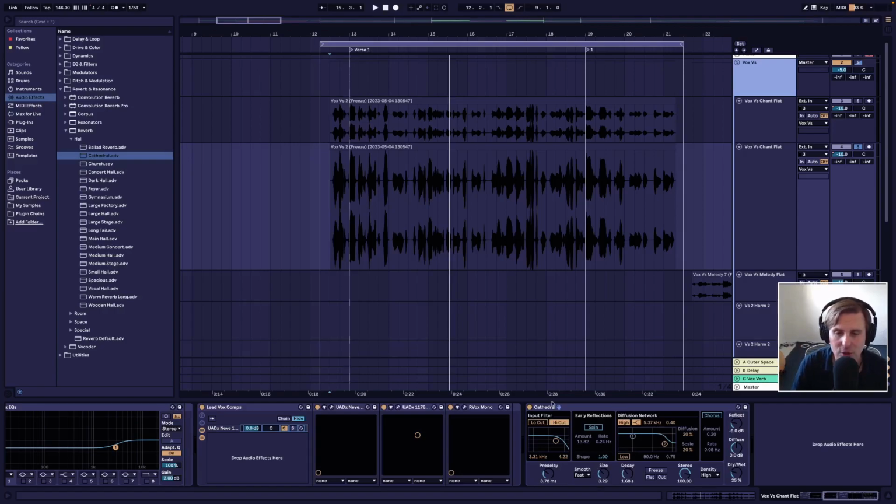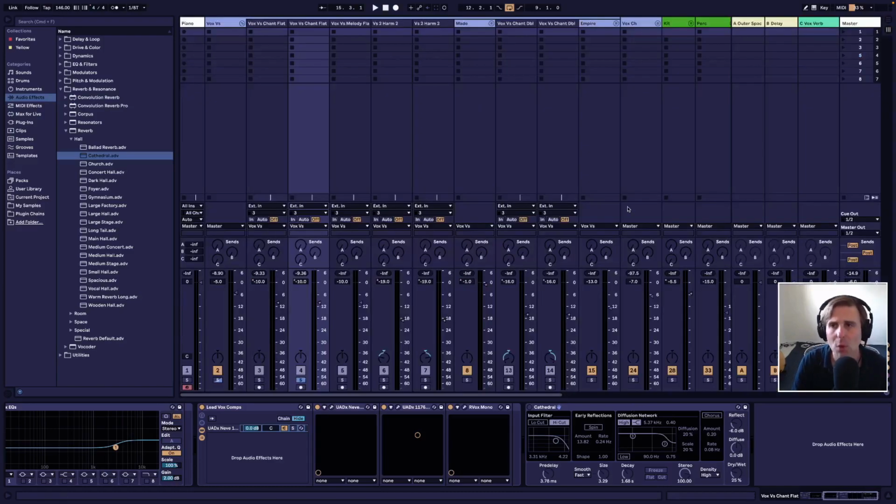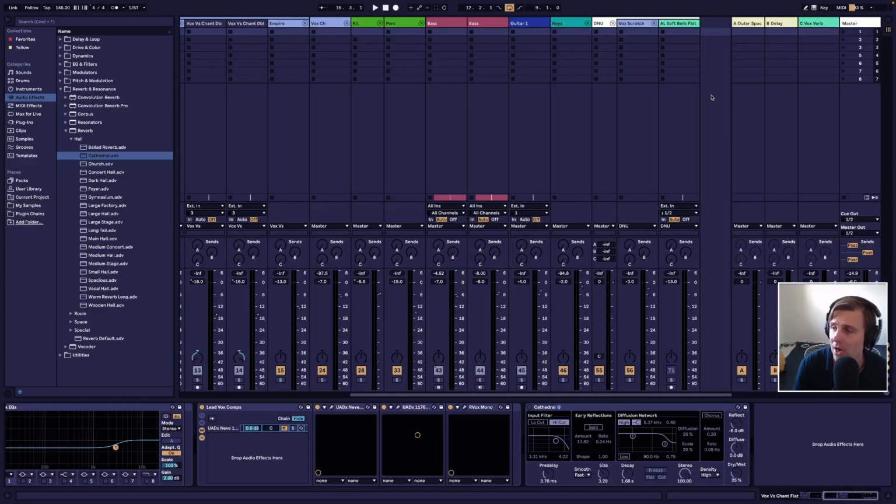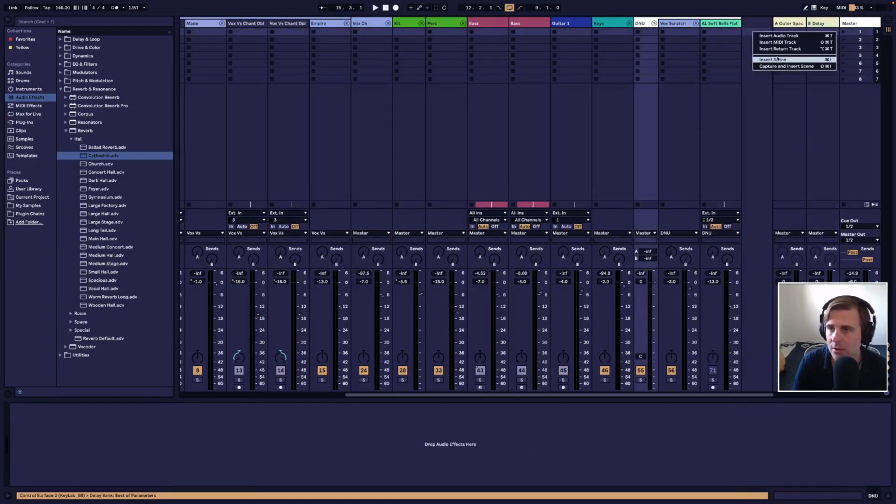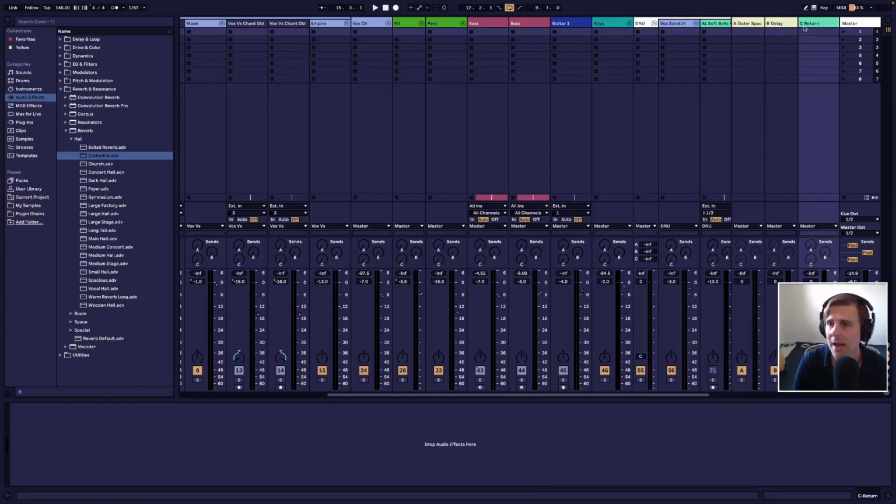So the next thing I want to show you, though, is we can apply reverb in a couple different ways in Ableton. Directly on the track is what we just did, right? What I just showed you. And I'll tell you why in just a moment. But we can also apply it up here as a return. And I like to do it from this view. Remember, hit tab and we get back here. By right-clicking, you can just hit insert return track. And we're just going to call this Vox Verb. My mic's in the way of typing a little bit, but I got it. And now let's just add this Cathedral right here to this return track.